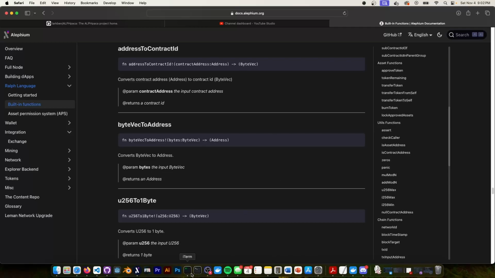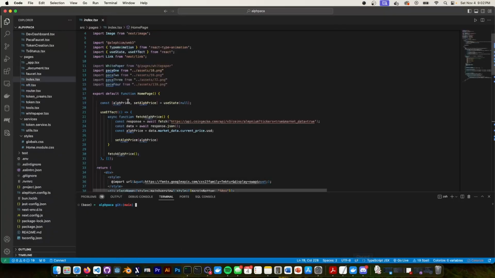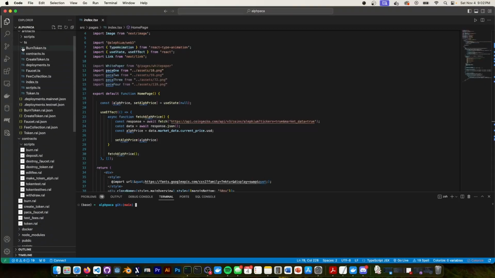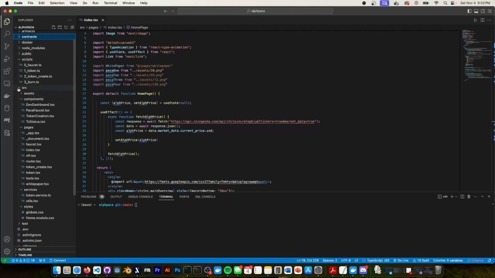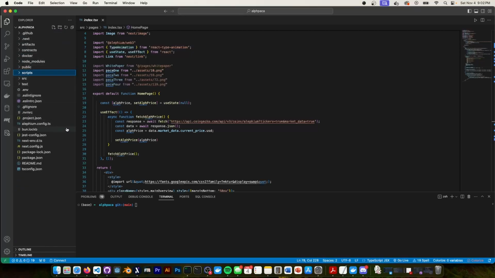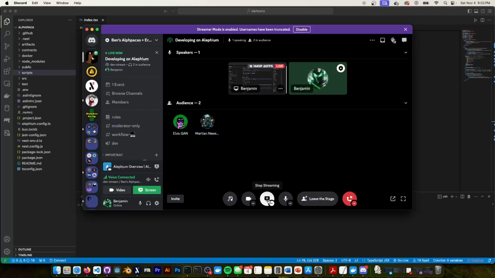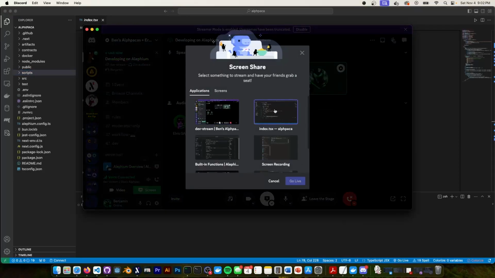So hopping over to Visual Studio Code now, I can explain the overall flow of contracts and what that looks like a little bit. And then we can move over to discussing PACA and a little bit of the stuff within there, because there are some cool concepts that I would like to mention. I've got a list next to me too. So first thing I was going to do was explain the burn contract that I made and how that works, because it's a pretty basic contract and I think it would be a good example. So I'll just change windows here.